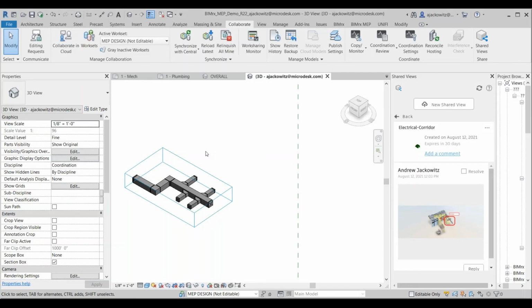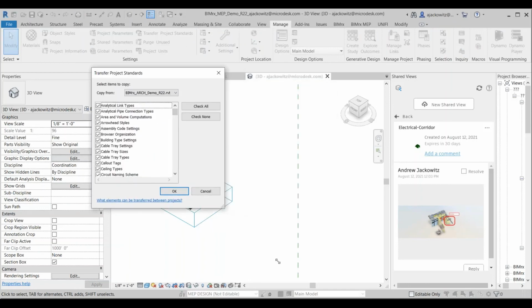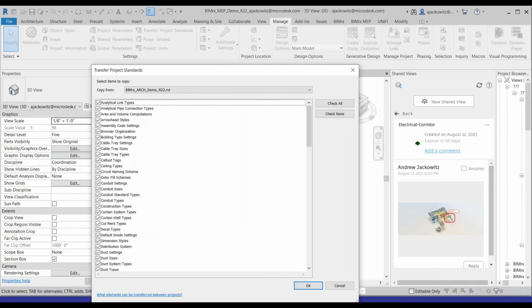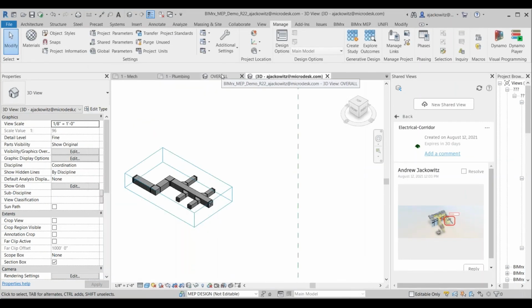And then some minor things, just the ability to expand more dialog boxes, really nothing crazy there, but manage transfer project standards. In the past, you couldn't very simply just do this. That's been added now to any dialog box that was still lingering with some legacy UI, right? So you have that for sync with central, purge unused, warning dialog boxes, view filter panels, a bunch of different things for that. Looks like we're at about 155 right now.